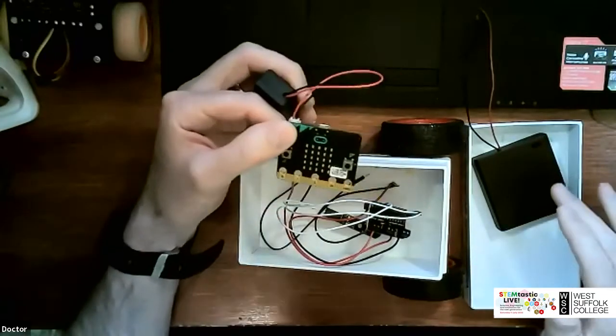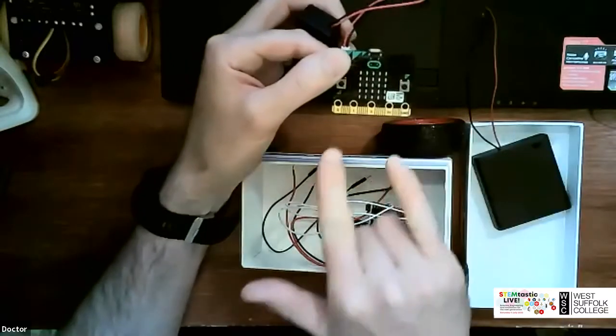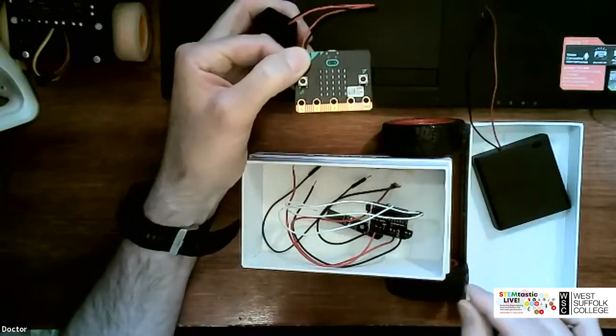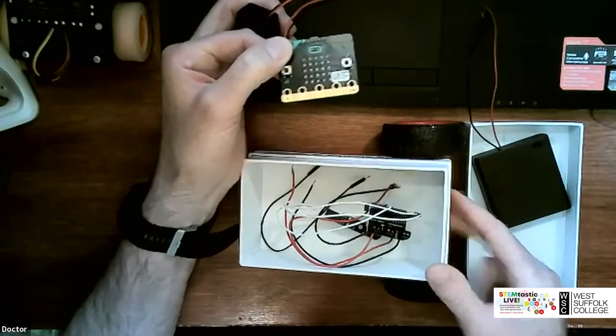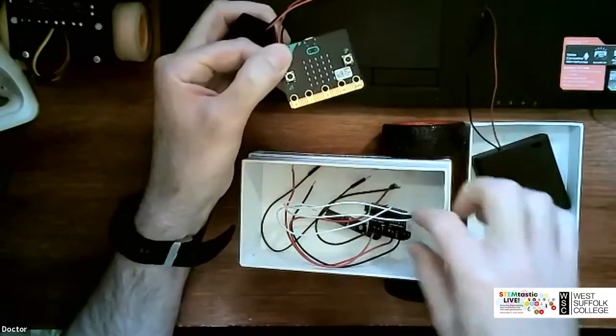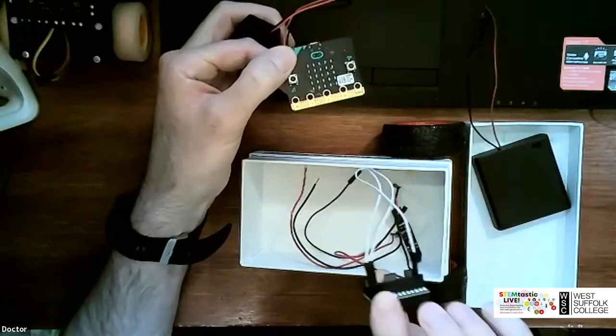So all this terminology is used in coding. The problem is that none of these computer devices can put out the sort of power that a motor needs, and it would actually damage them to connect a motor directly to them. So these motor add-on circuits actually deal with that problem for us.